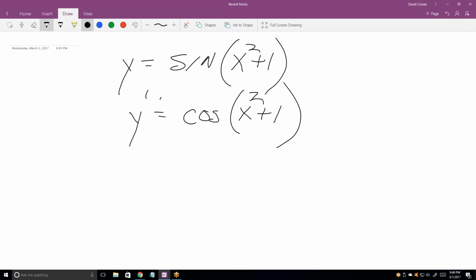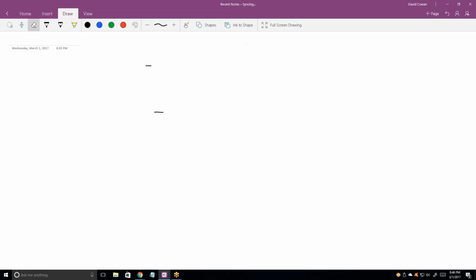2x. I'm going to put that in front again, just because if I put it there, it's confusing. So I put it in front because you're not taking the cosine of that 2x. You're multiplying 2x times the cosine of that. But you see how we get the derivative of the outside times the derivative of the inside. I'll give you one more.